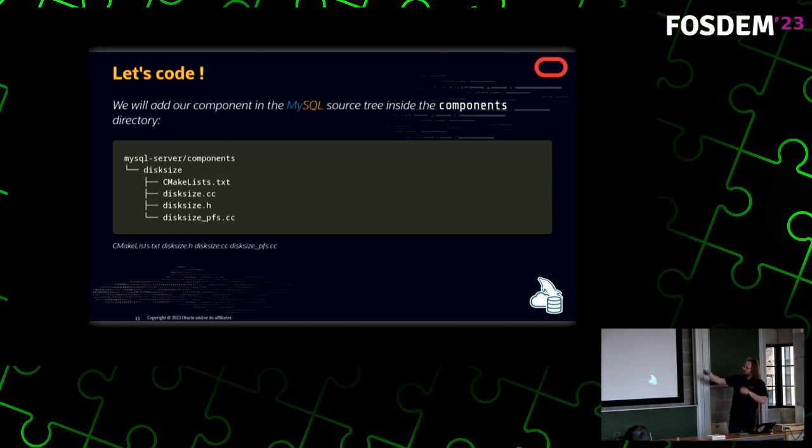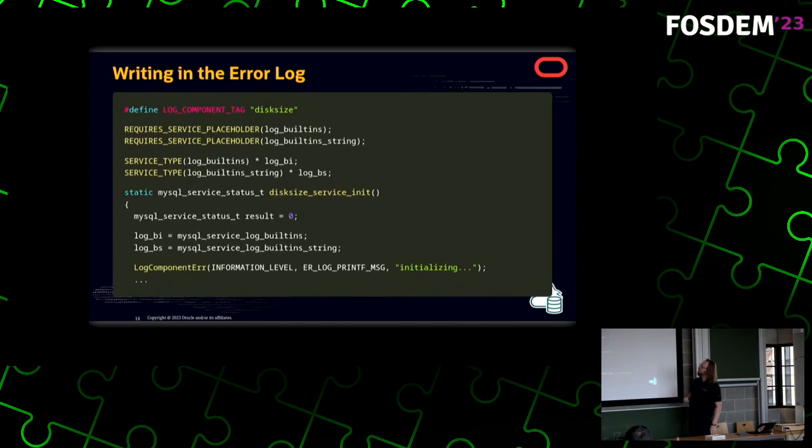If we have time, and I think we may have, I will show you the content of the file, but before that I will show you some part of it, how to use it.